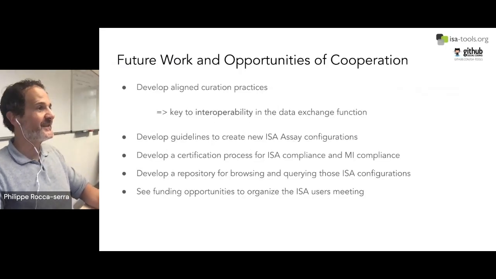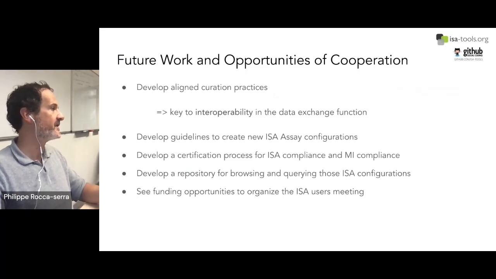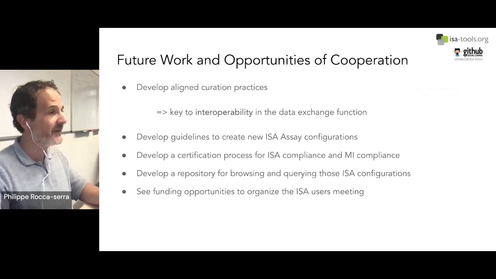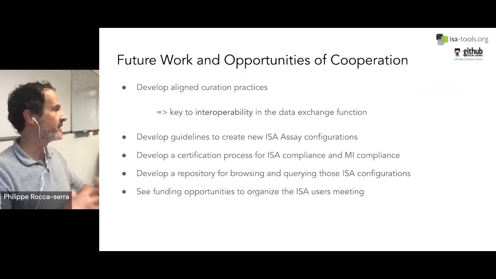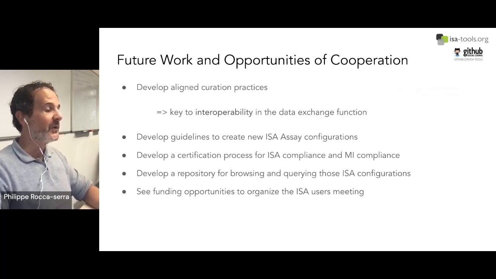So yes, to finish, the key point is creating this community of practice around ISA configurations. And this is coordination. This is hard, but I think this is necessary to ensure interoperability and convergence for the community that uses ISA. So hopefully we'll find ways to organize meetings, depending on funding opportunities, but that would be the project for the next year.